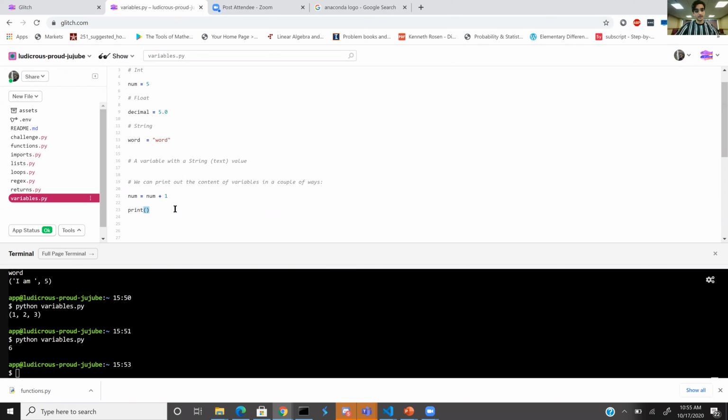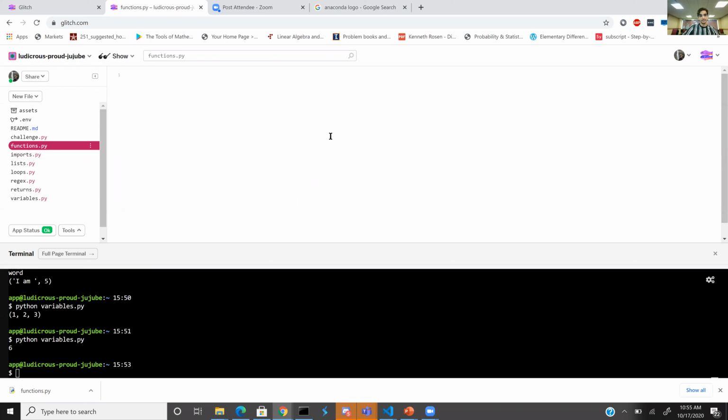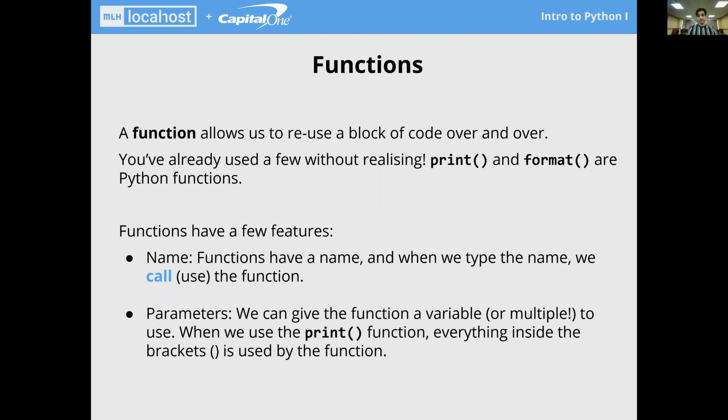And these are built-in functions that we're using right now, like print. And let me hop over to functions.py. So these are built-in functions that we're using right now, like print hello, print goodbye, stuff like that. But we can actually define our own functions, which is really important. In order to define a function, we need what you would need to define a function in math class.